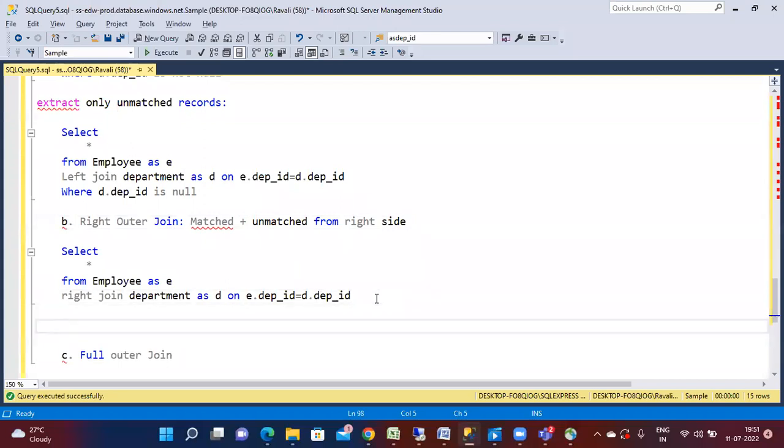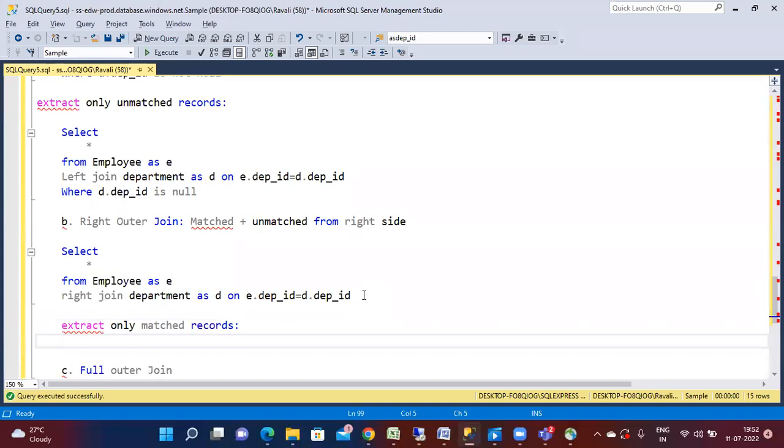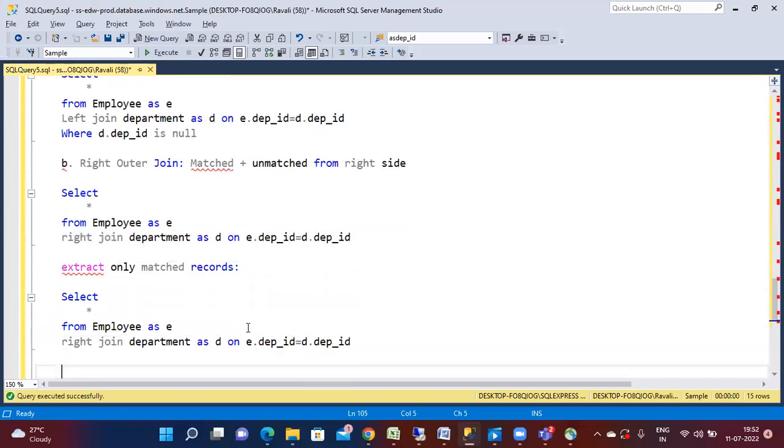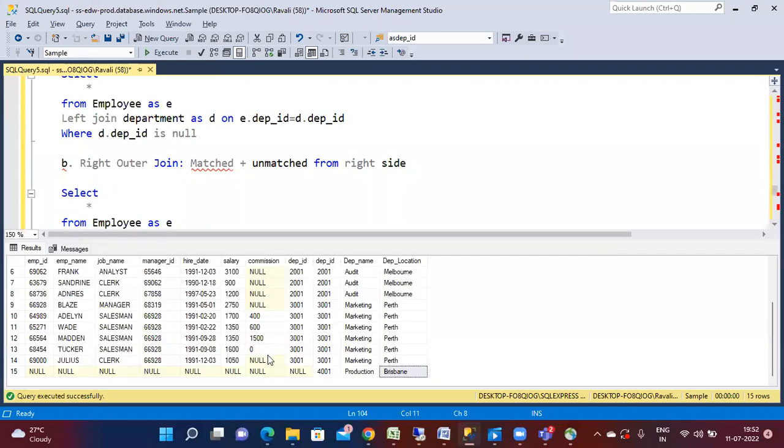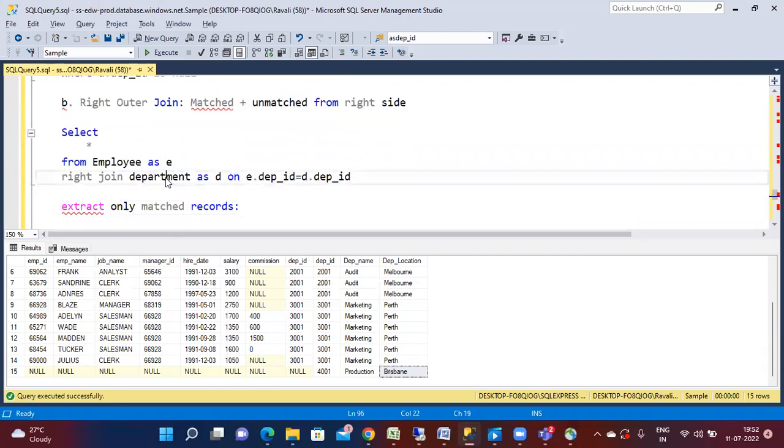Next, suppose I want to extract only matched records. Use where condition. What column? Where E.department ID is not null, because we are doing the right outer join. The right table here is the department table.